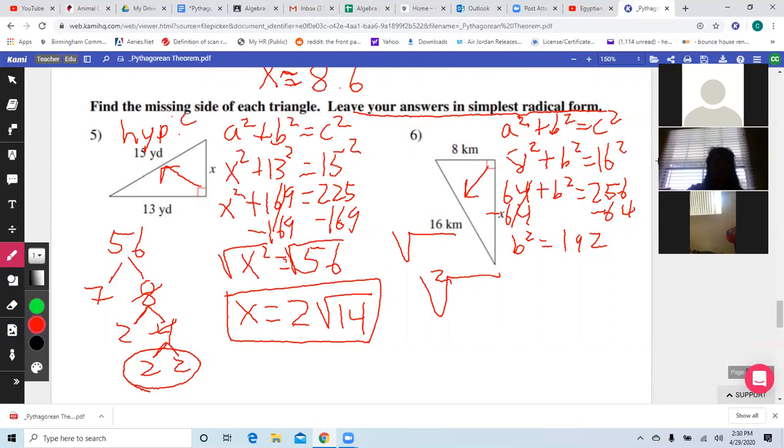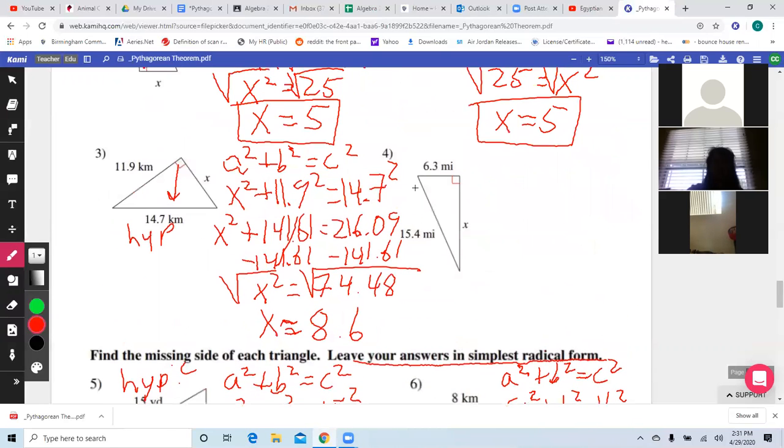Can anyone else verify? Okay, yeah. And to try it out, Rodney, just go ahead and go back to this problem and do 74.48 and press that button. And if you get 8.6, then that's the correct button.